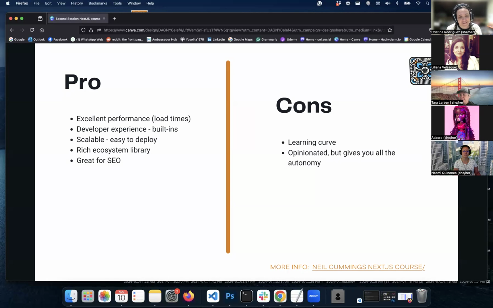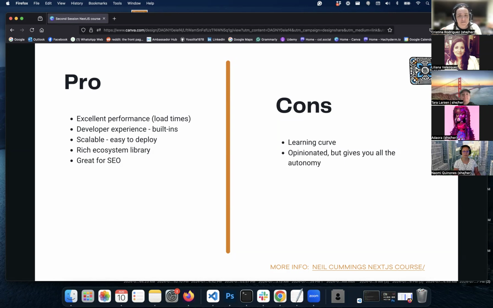It has a huge ecosystem of libraries, not only on the React part, which is huge, but a bunch of libraries and plugins for Tailwind will give you a bunch of functionality just with an import, which is nice. And it's great for SEO, which is the business part of this idea.